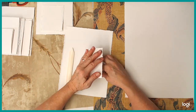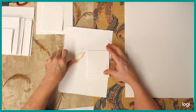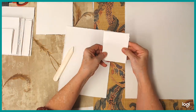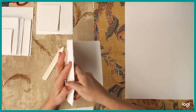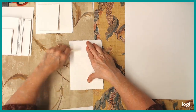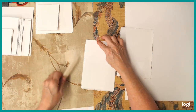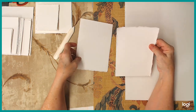Okay. I'm going to go ahead and fold this one in half. Maybe it will be similar to that one. Not like measuring it and trying to make them all perfectly even, because they're all going to be individual little projects, so it doesn't matter. Yeah, that's pretty good. Okay, and I'm going to go ahead and do... there's the other one with the watermark. I'm going to go ahead and leave these this size.